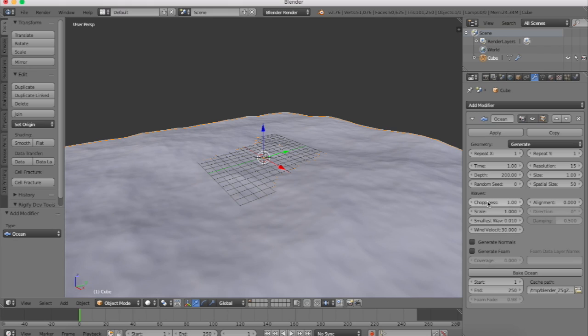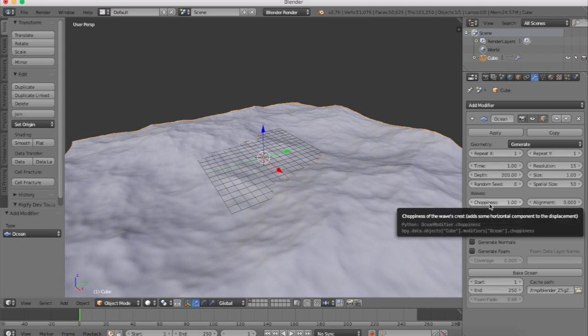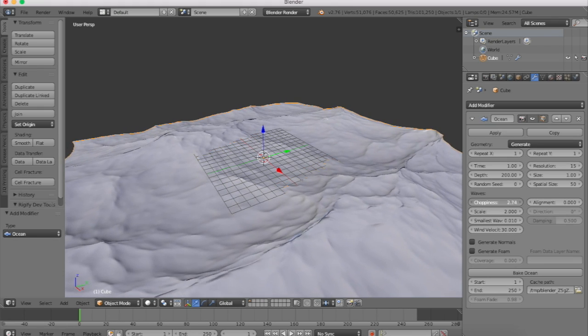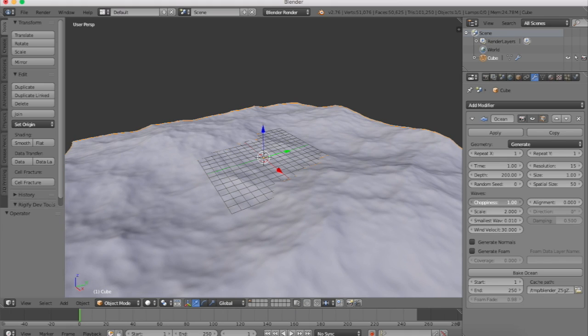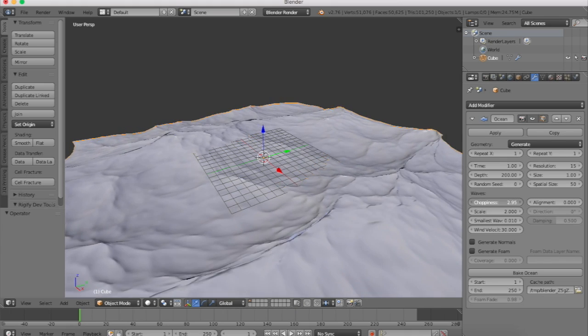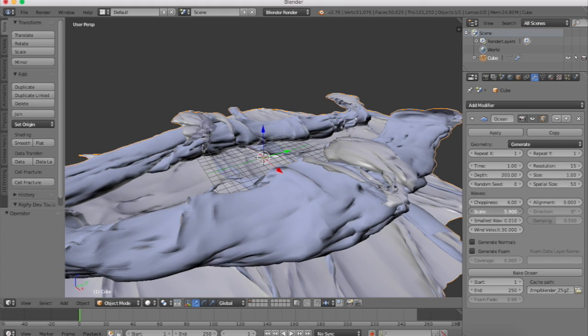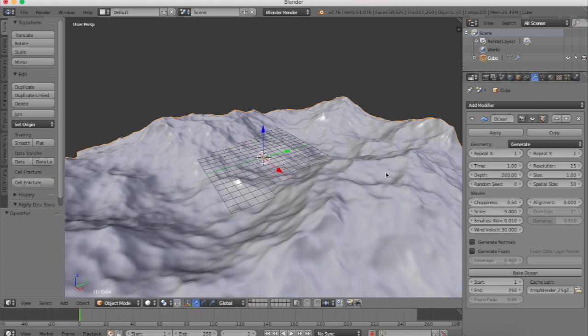And let's make the scale up to 2. And I think that'll work. Choppiness, we'll probably leave at 1. Choppiness basically makes it the sharpness of the crimp of the top of the waves. And so you don't want to set that too high, otherwise you get that weird effect, and you never want that. Basically, the higher you set the scale, the more the choppiness comes into effect. So let's say I put the scale up to 5, I'd have to turn that choppiness down to like 0.5 to get a good looking result.